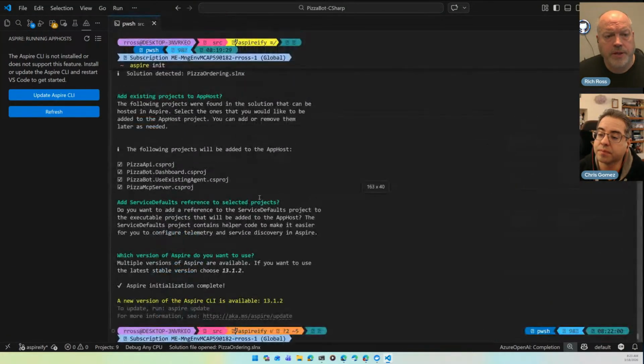Yep, agreed. Cool. So let's go back to this. It does say that a new version of the Aspire CLI is available. Interesting. I think it moves pretty quick. Wouldn't be the first time we've come here in the morning and it's like, look what happened. I think some of Foundry went generally available, and we are not updated yet. So yeah, true.